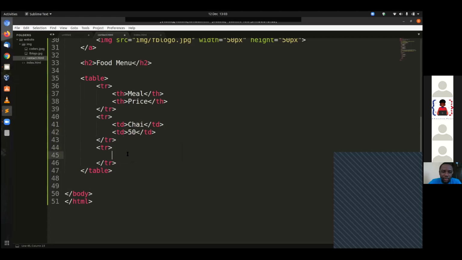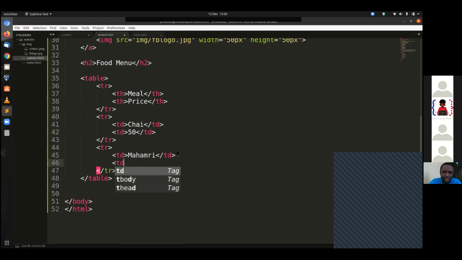Then the third row, we'll have another item. Mahamri. Okay. And its price, say 10. Okay. So if I've lost you, kindly let me know.